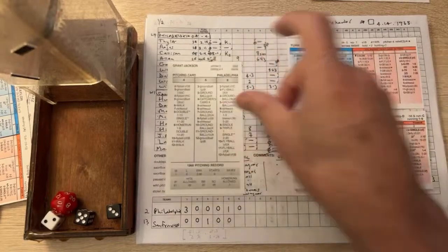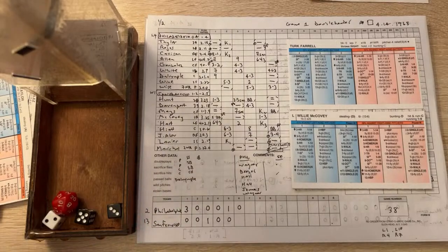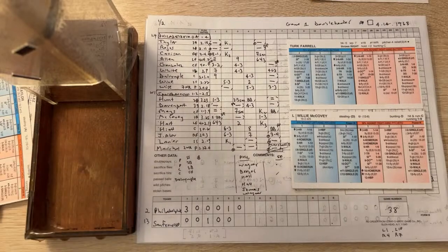Grant Jackson warming, but I'll have to see if he started recently. I'd also have to see if Wagner is available. Okay, here's McCovey now. It's bases full, 1 out. Infield back.